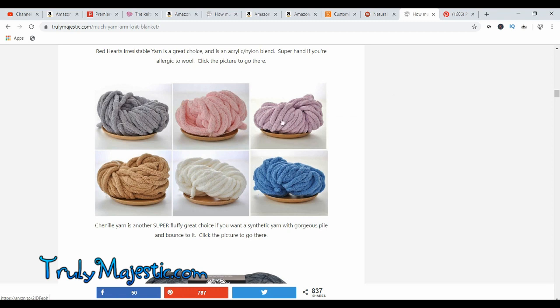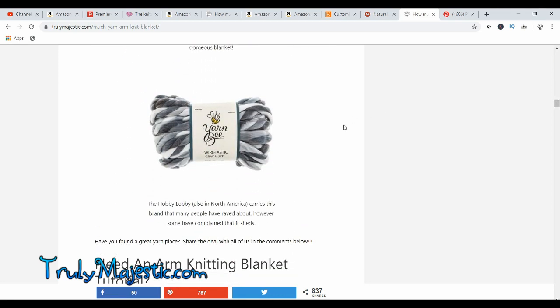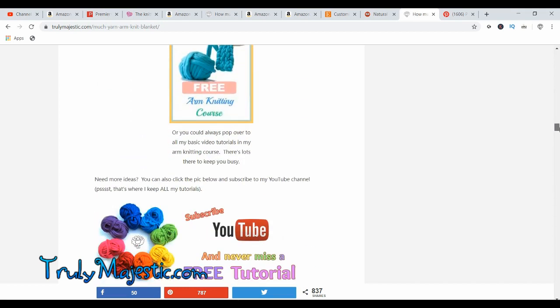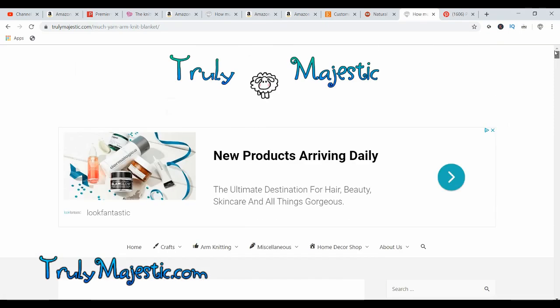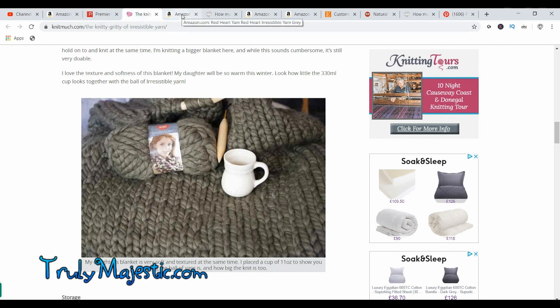Also on this page I've put more links to those yarns and some other ones. This is called Chenille yarn — it's basically like bath towel yarn, so soft and fluffy. It is all synthetic so it's not very breathable, but it is soft and fluffy, doesn't shed, and will last forever. Hobby Lobby also has Yarn Bee — I've never tried this yarn myself. I've heard it sheds terribly, but some people have been happy with it.